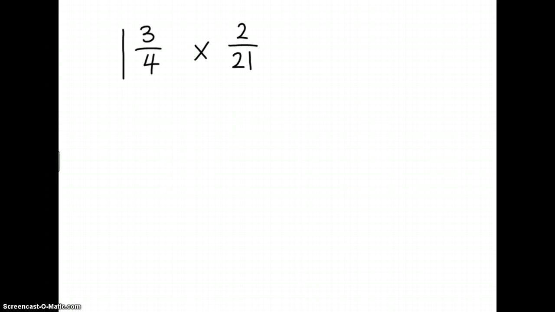Again with fractions, if you have a mixed number, we need to make that top-heavy before we do our multiplying. So 1 and 3/4 is the same as 7/4. So our first step is to make that into 7/4, and I now look for things I can cancel. So 7 and 21 both divide by 7. 7 goes into 7 once, and 21 three times. And 2 and 4 both divide by 2, so it would be 1 and 2. And if I now do my multiplying, 1 times 1 is 1 on the top, 2 times 3 is 6 on the bottom. So the answer to that one is 1/6.